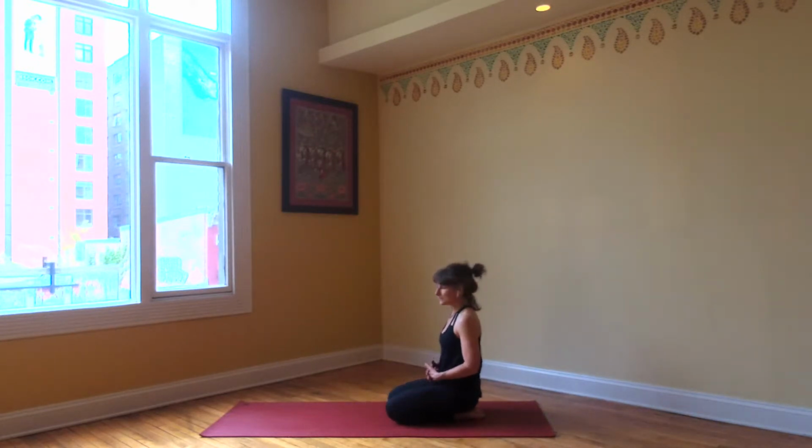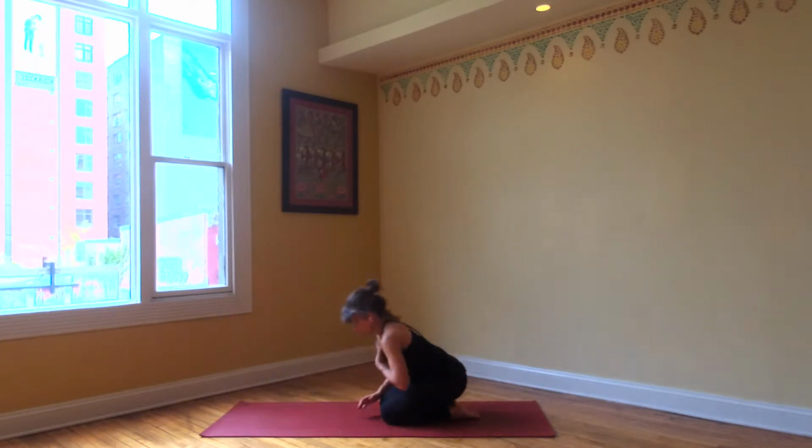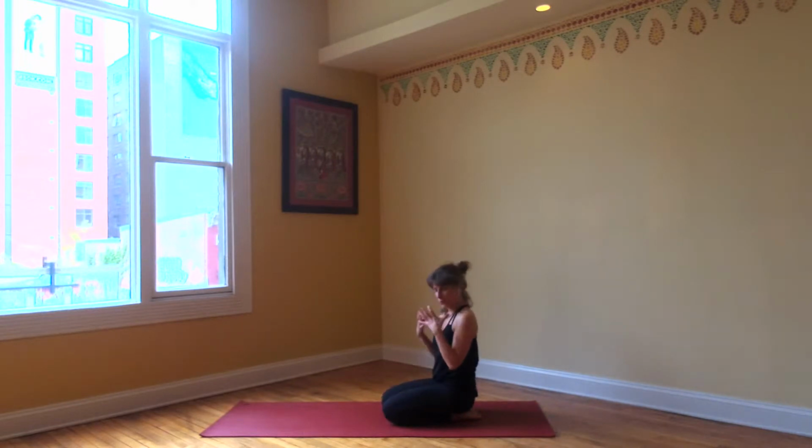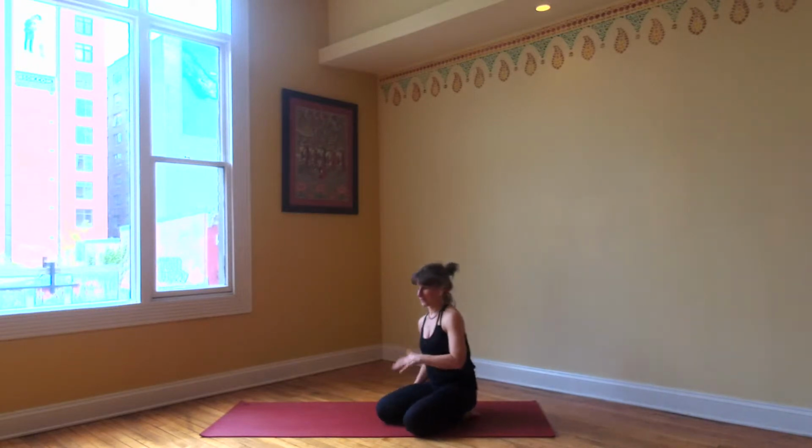If it doesn't, you could do options just on your forearms and just hold the knees, pressing down with the shoulders. So I think about the chest muscles really working, like you're trying to do a chest fly, bringing your elbows towards each other, and that really activates that.